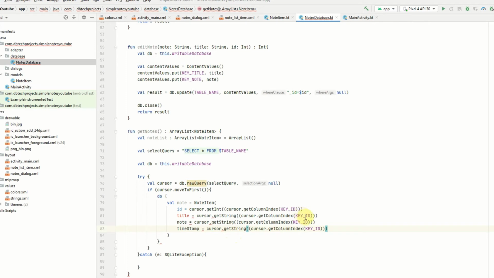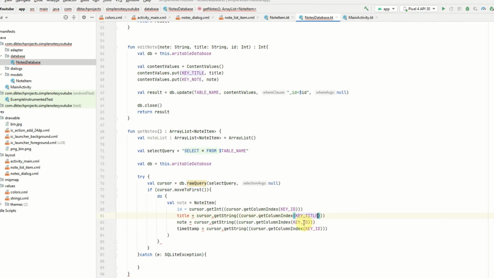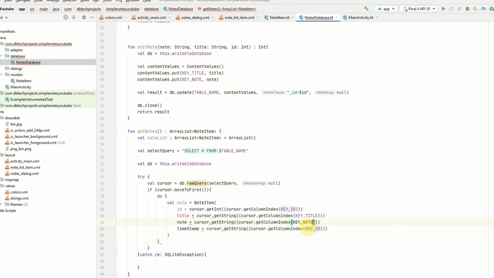And then we just need to pass in the different column indexes. So the first one will be title, and then the note, and the timestamp. And we just need to add in commas at the end of each of these to get rid of the errors.